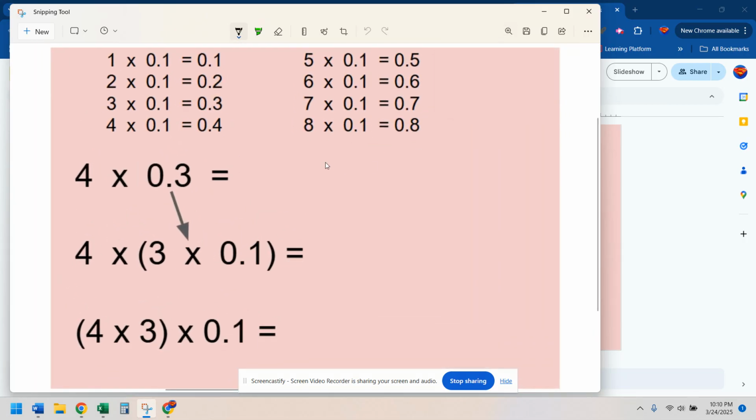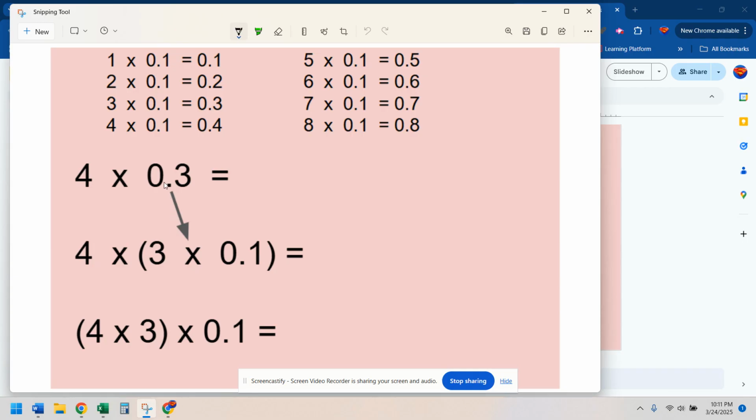So the problem I have for you to work on right here, this top part is the part that we just did, says 4 times 3/10. Now we didn't do that before. Every time before this, we were just multiplying by 1/10. And when we multiply by 1/10, we move the decimal spot over one spot. So what we're going to do is take advantage of that rule of when you multiply by 1/10, you move the decimal point over.